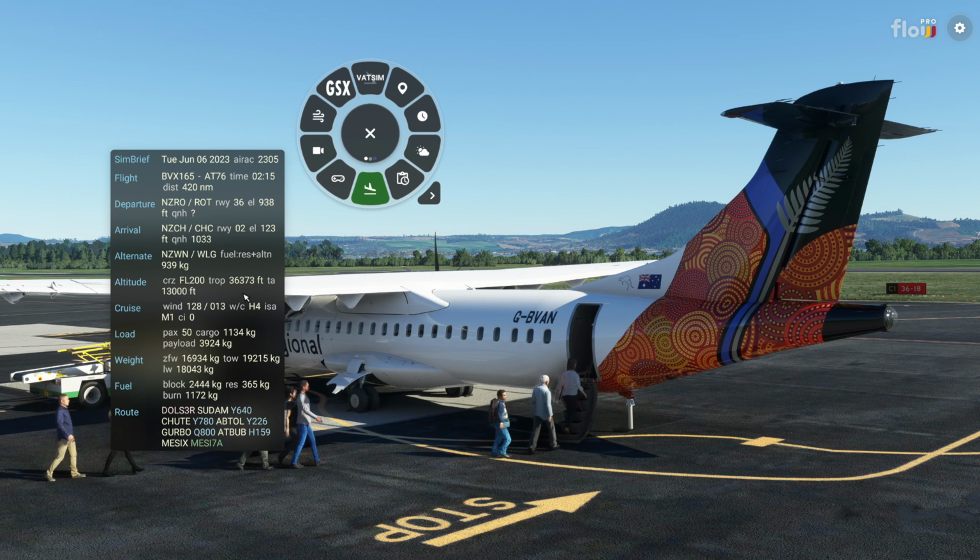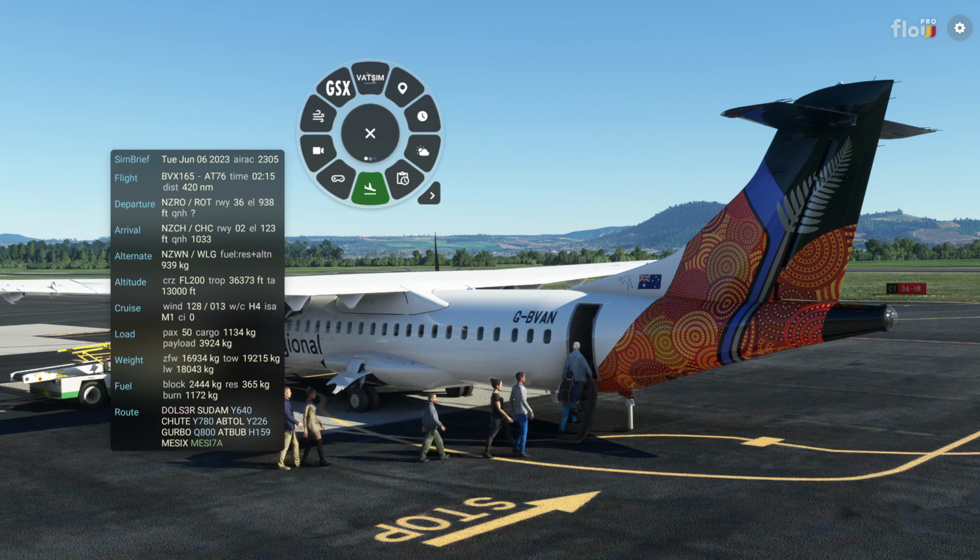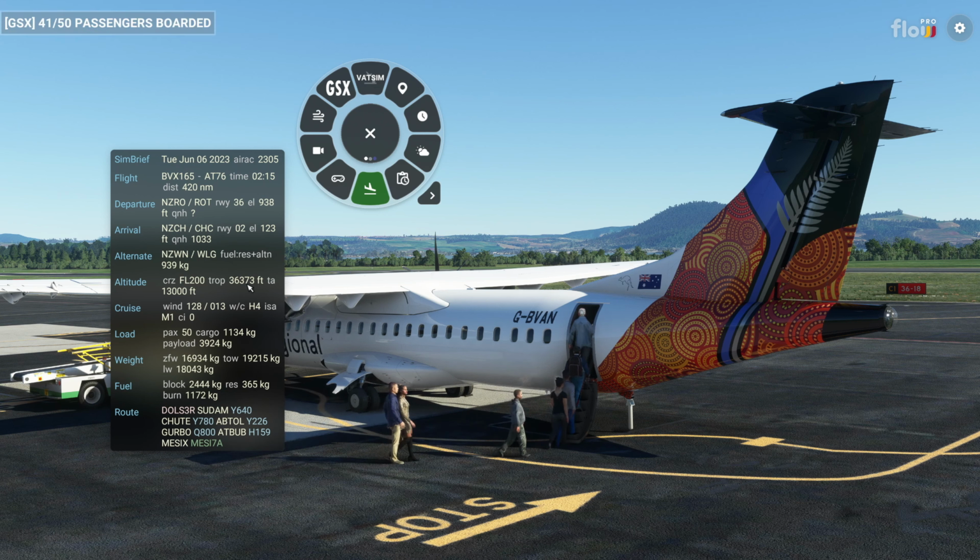It's also a nice way that I can show you guys the flight plans and the information that I'm loading into the aeroplane during live stream. So sometimes we use it, sometimes we don't, but it's very useful for you to use in your own sim.